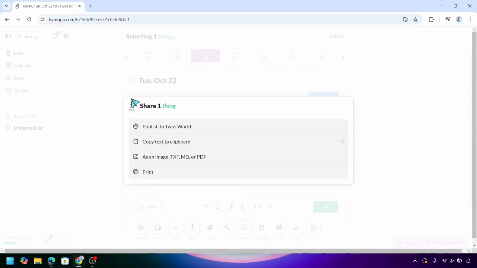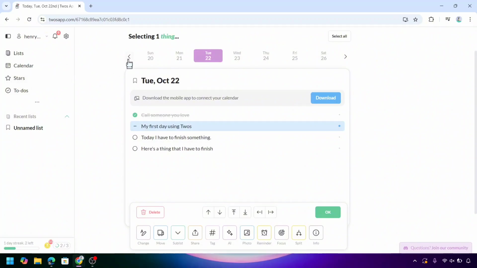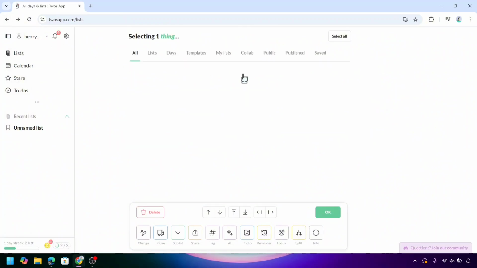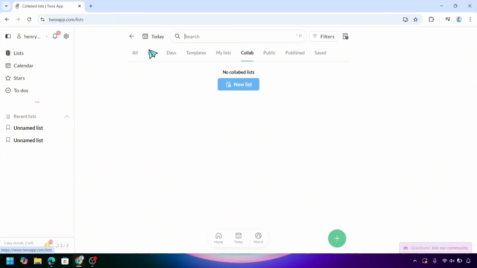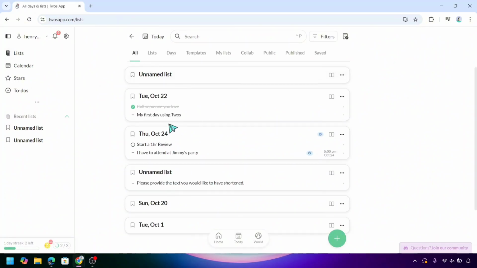So let's head back to our home screen. Here in the collab, you can put the list that you want to collab with. Here in the list, you can create a collaboration with others by clicking the 3-dotted icon here and then clicking the more options.